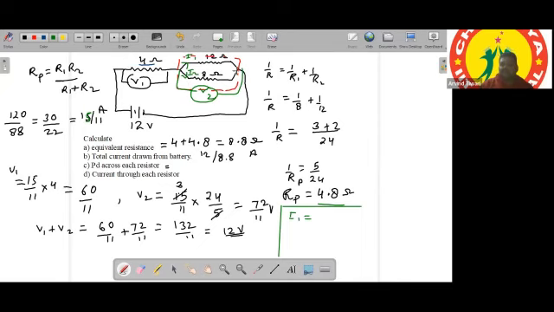In this system, you can consider a voltage V2, which is 72 by 11, and this is divided by R. R is 12. So you divide it by 12, that means multiply by 1 by 12. That's the division, and you get 6 by 11 ampere. So 6 by 11 ampere is what you are getting through the 12 ohm resistor. You can subtract it from the total current, and the remaining current will be the current flowing through the 8 ohm.